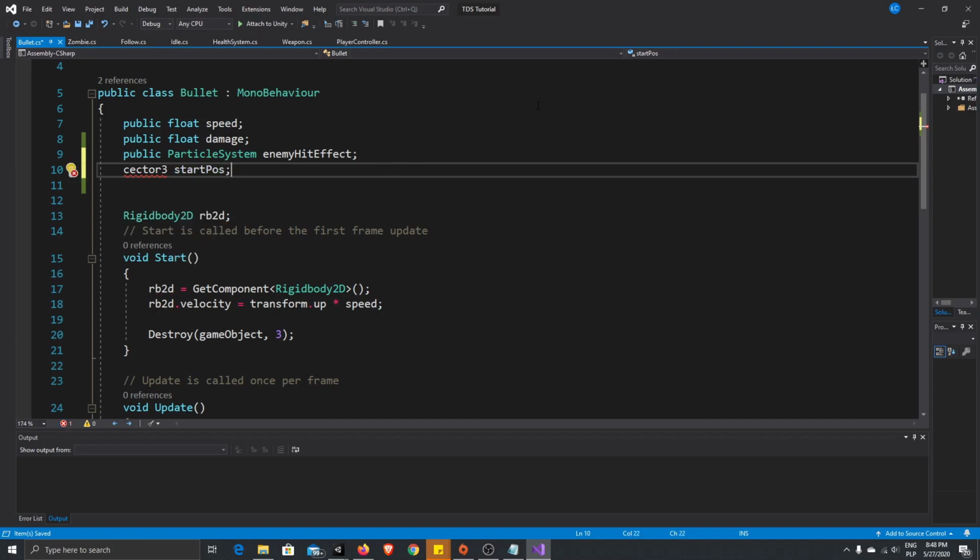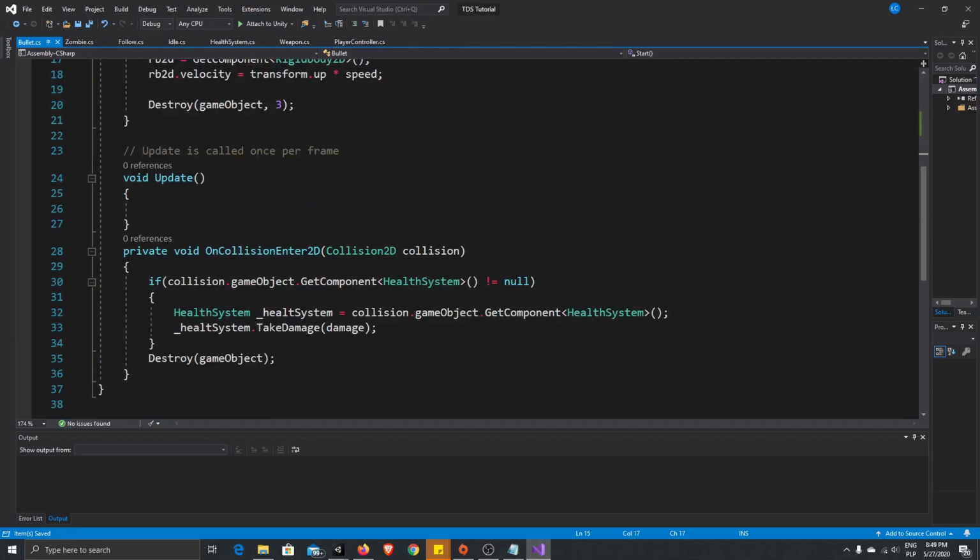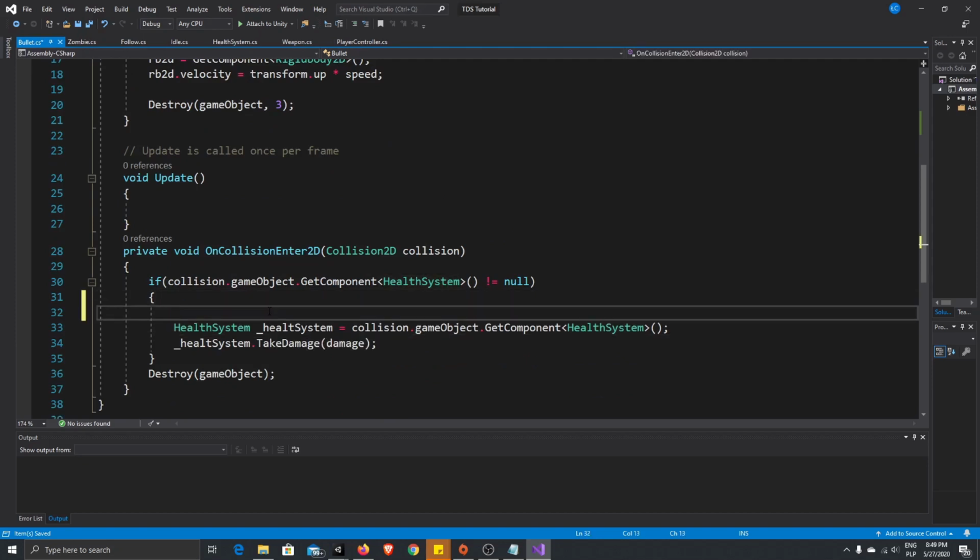Oh, what's happened with my keyboard? Vector3 start position, and now we need to calculate here our look direction for our instantiated position of our enemy hit effect.